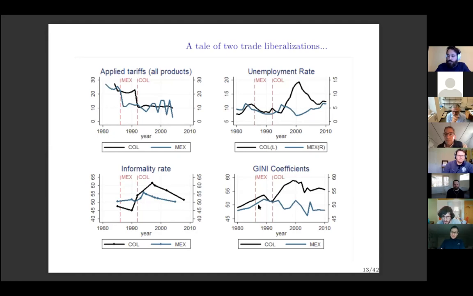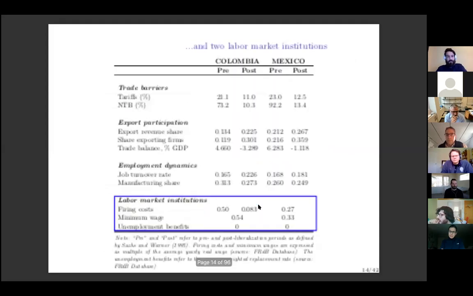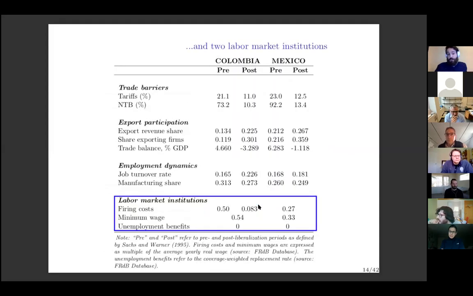So I can't really tell you right now what it might look like in terms of experience and disruptions in the labor market. Brazil could be very similar in the unemployment rate, but I cannot tell you right now what the level of minimum wage is and whether we can relate differences between Brazil and Mexico, for instance, to the level of institutions that we observe. Something that we can do for Colombia. This allows me to introduce the next slide.